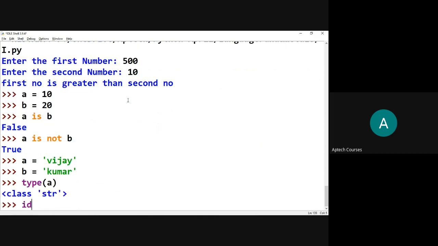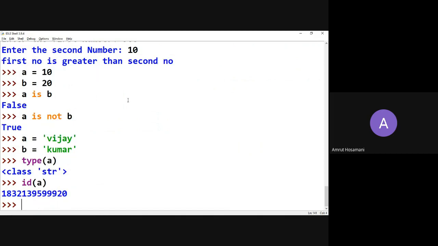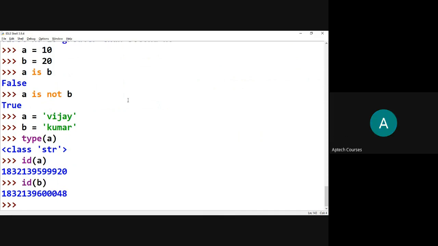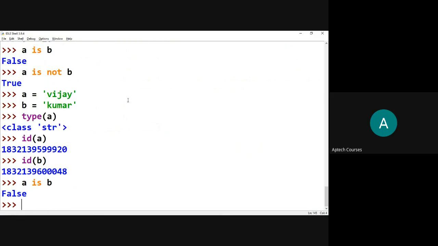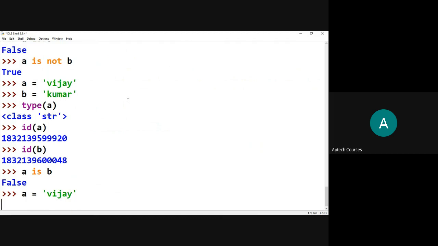Then id of a, this is the id, id of b, this is the id of b. Now both are pointing to different objects. a is b, false. Now if you say a is equal to Vijay, b is also Vijay, both are pointing to the same object.